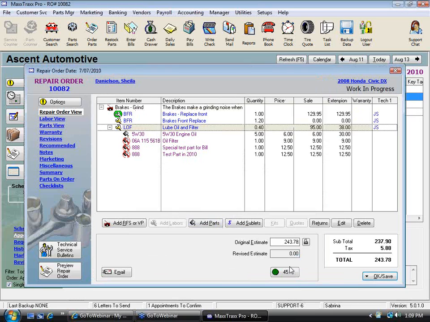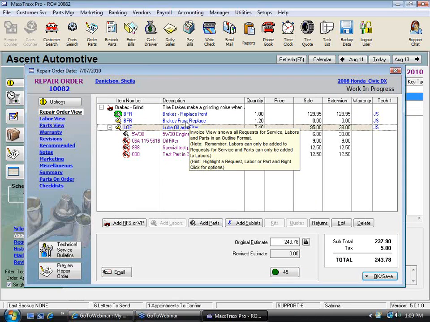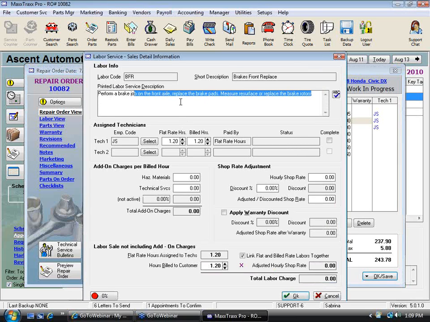And where that is more important, of course, I think, than parts is really in the labor. Same thing. In the labor, anything I type in here, this is where I usually put all my different findings. And I love to write. If I'm going to hand somebody, especially if I didn't do the work, a $6,000 bill, I better have a lot of writing. That's my theory. And so whoever I'm working with, if I'm a service writer or if I'm working with service writers, I tell them: tell me everything. I want everything that you did in here.